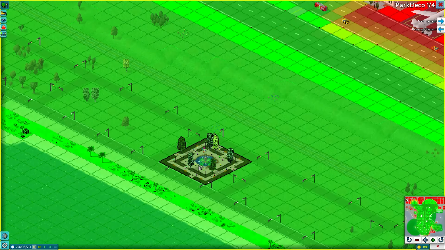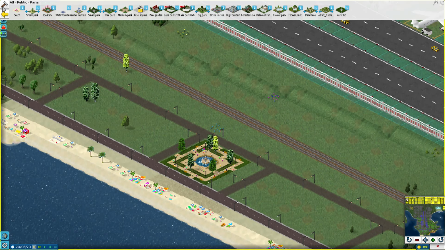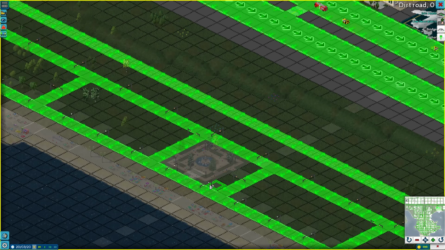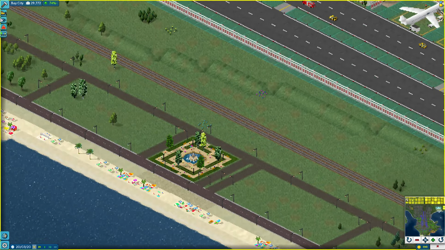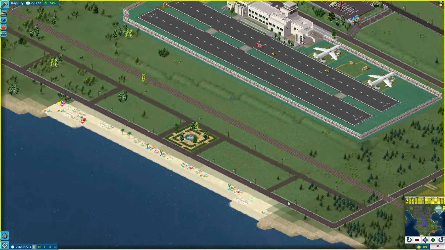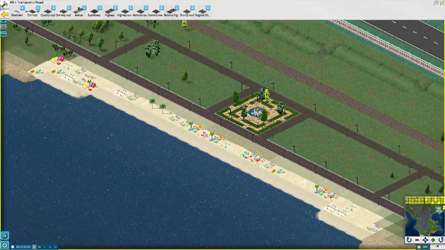How about park deco? That's a little bit more stick. What I would like a lot better, though, is if we move that in. We'll have a little bit of a long one. But that's okay. Alright. So, now here is where I wanted to put that boardwalk in.